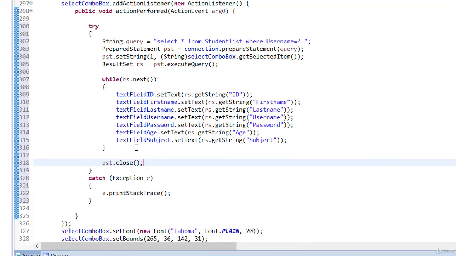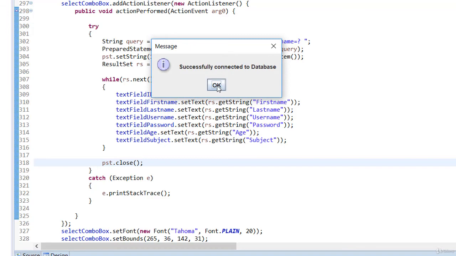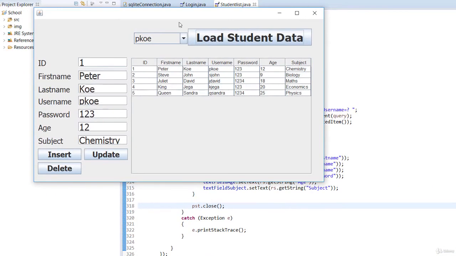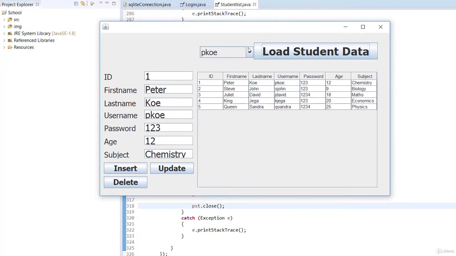Let's go ahead and run this code to make sure that this is working out fine. Successfully connected to database. Well, you see, the username selected is Poke. Let's select S John. You see that? S John, everything changed.